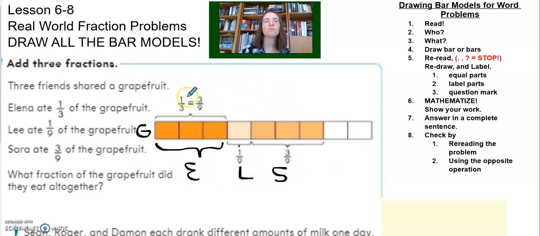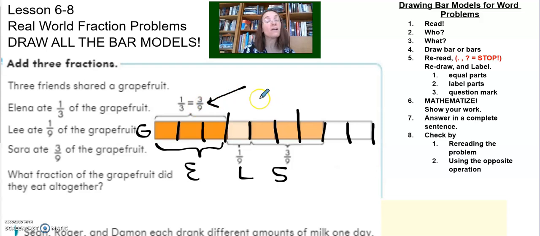And then I notice that I'm trying to add 1/3 plus 1/9 plus 3/9. And look, we've found the problem. The problem is we can't add parts that are not the same size. So we had to take this 1/3, and I'm going to show this to you. If I were to divide it up into 3 parts, I'd have 1 part, 2 parts, 3 parts. And if I take one of those thirds and divide it into 3 parts each, I will have ninths. 1, 2, 3, 4, 5, 6, 7, 8, 9. And so by finding that common denominator, we can figure out the answer.